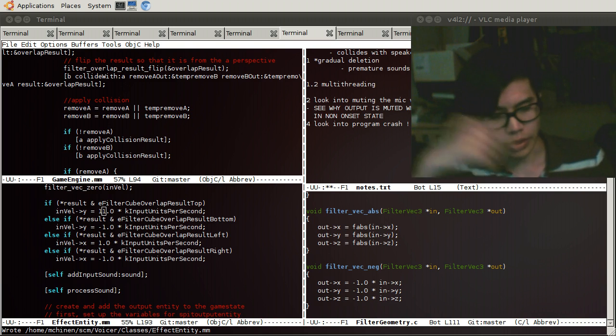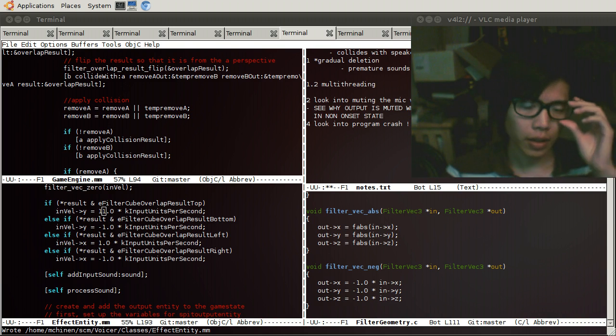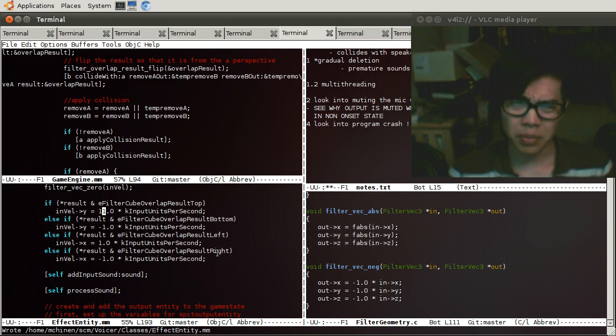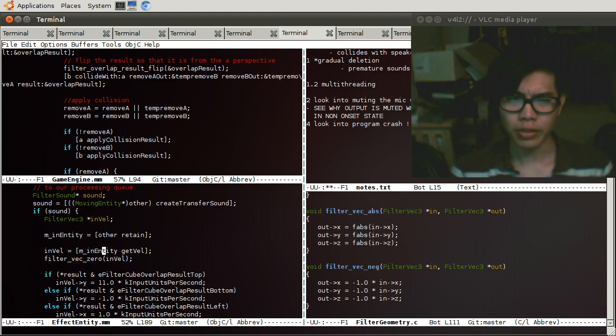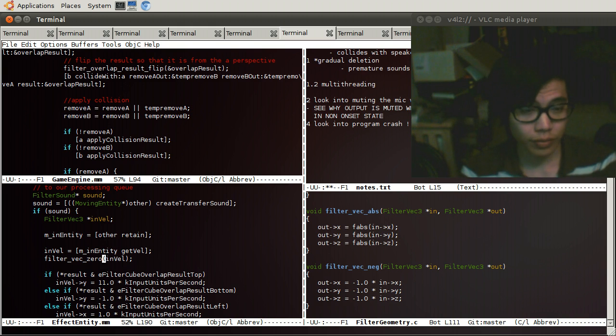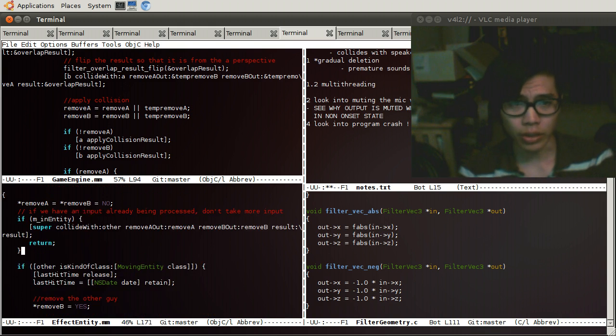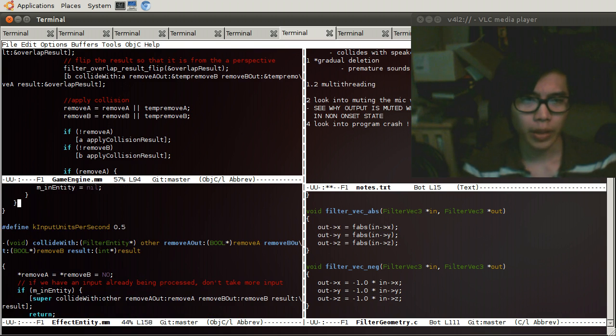And that's why something comes from the top. And this might be a new problem. Because before, when something hit one side of the effect, it would pop out the other side. It's almost like something got flipped around in effect entity or moving entity. But this is actually in the collision code, it seems. Because I'm clearly hitting the bottom, and it says that we're hitting the top.